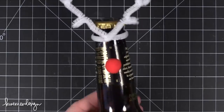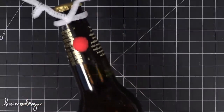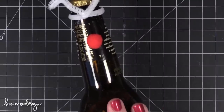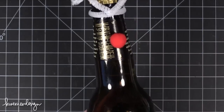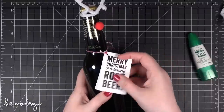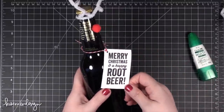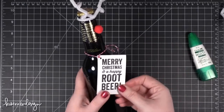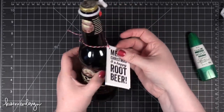I think they look hilarious — they're so cute. They kind of just look like little reindeer and little Rudolphs. My sister-in-law gave individual bottles to her co-workers and all of them were Rudolphs, but to make it easier if you're doing a six pack, I just did one Rudolph per six pack. You can download this little tag over at my blog — it's a free download. Use the crop marks to cut them all out and fold them in half so you can write a little message, or just use it as one and write on the back. I punched a hole and wrapped it with some baker's twine or string.